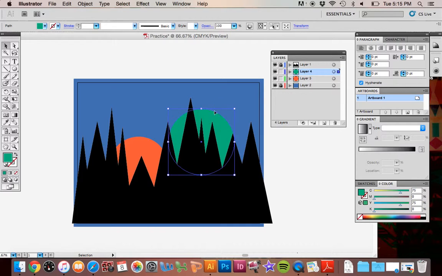Now, this is going to be a good technique to use, the one I'm about to show you here, if you want to try out a couple of options on things that you're doing. So see these little eyes right here? These are called your toggles, your visibility. At any time I can turn off a layer so that it's like it's not there. It's still there, I just can't see it. And so now I can say, okay, do I like the orange sun or do I like the green sun?